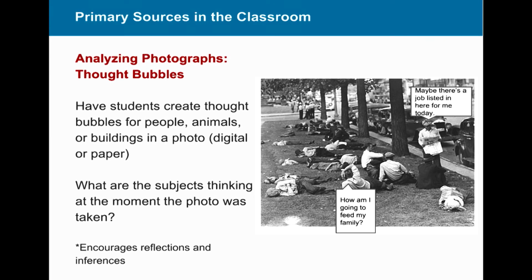So this photograph is of unemployed men in Minneapolis during the Great Depression. And the thought bubbles get at the idea that they're looking for jobs, they're looking for a future during this really difficult time. How am I going to feed my family? And maybe there's a job here for me today. It encourages students to really reflect on the topic at hand.